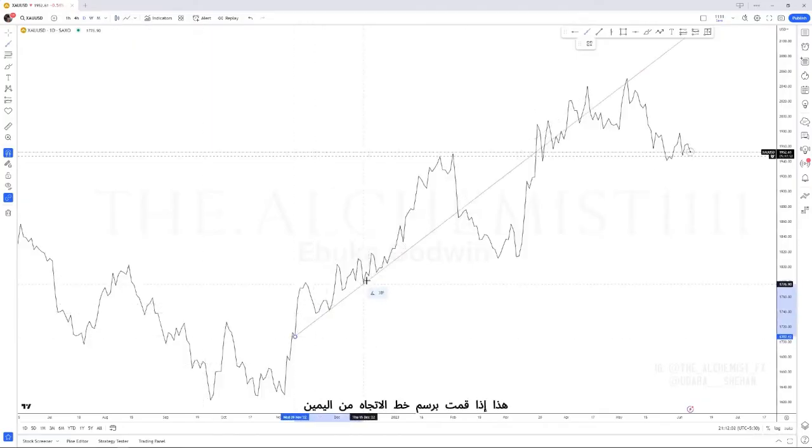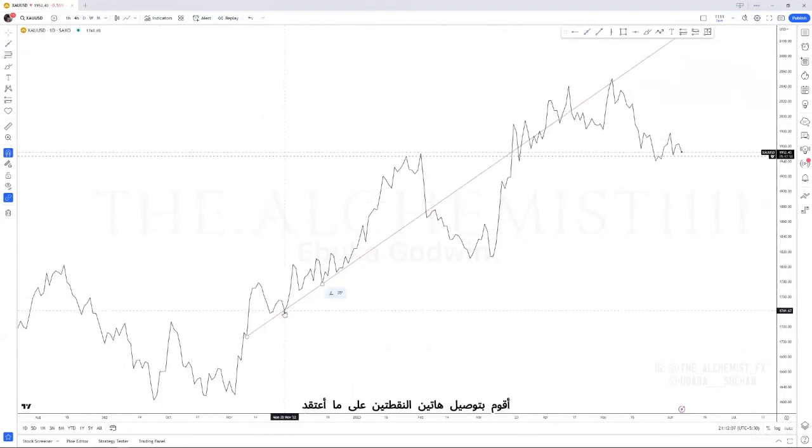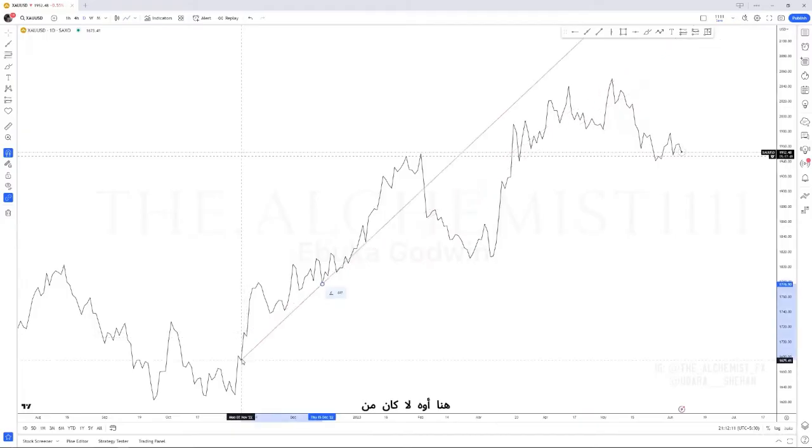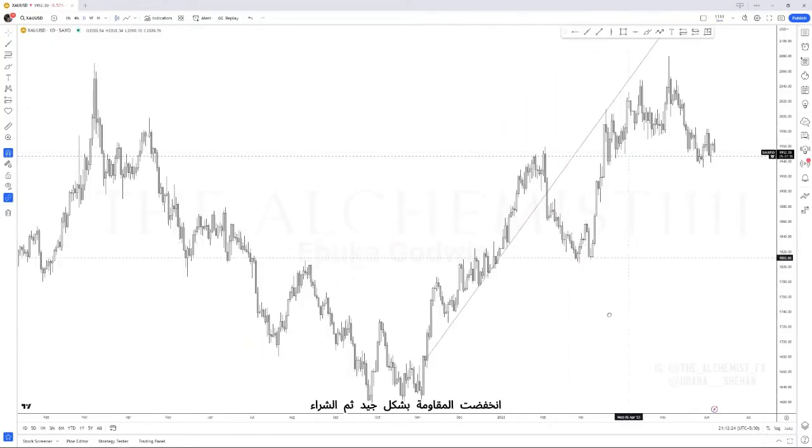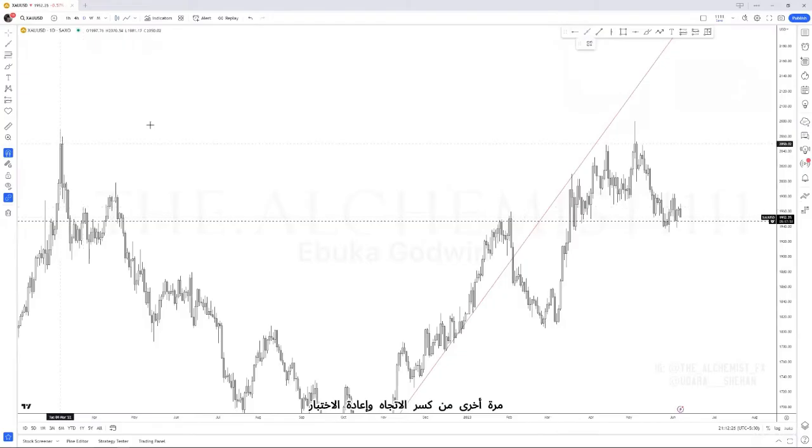If I draw a trend line from right here, can you see how many times? Yeah, if I connect these 2 points, I think was it here? Oh no, it was from here. Something like this. Can you see how the market was reacting to this level? Okay, the market kept reacting to this level. Broken. What is this? Acting as a resistance. Dropped. Okay, and then the buy once again from a break and retest trend line.